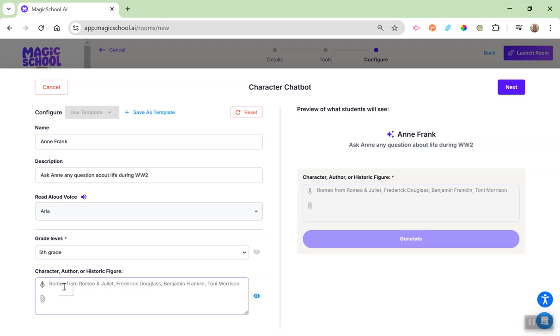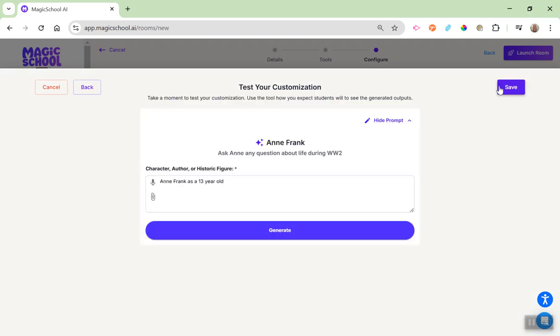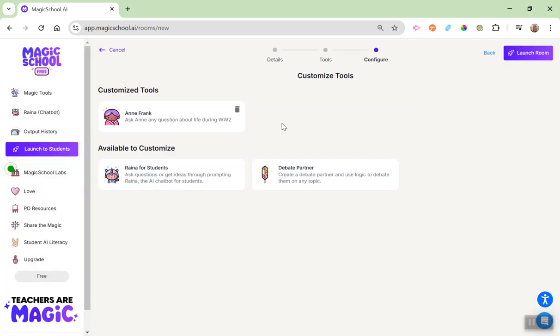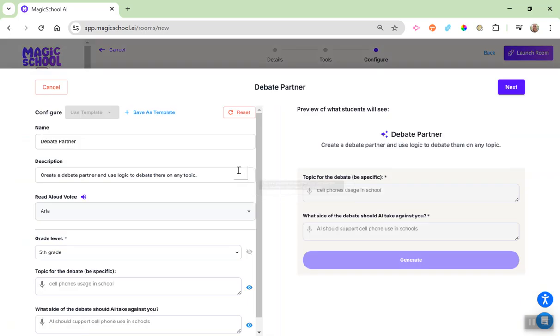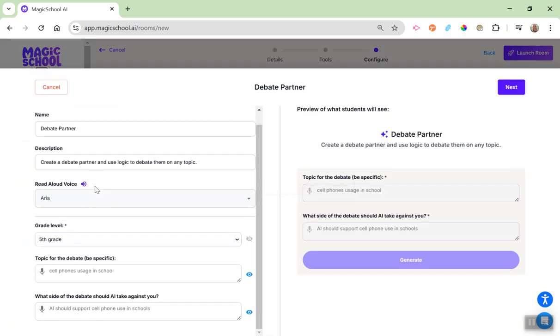And then I'm going to make sure I tell it, hey, I want you to make sure that you are acting as Anne Frank as a 13-year-old. And then when I click next, that's going to be what students see. Once I click save, I can then pop back over and finish customizing any other tools. I'm going to go ahead and do this one really fast.